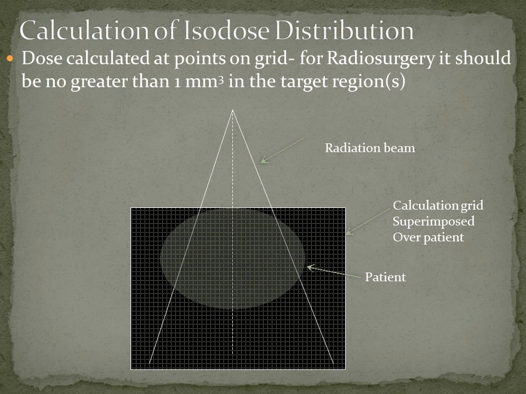Okay. I want to just go into a moment of nomenclature, because there are certain concepts and certain issues that you don't deal with in surgical training. So I just want to talk a little bit for a moment about a radiation beam. So if we have a patient, and we have the patient inside of a calculation grid, and what you see here is just a grid overlaid, so I have some spatial registration, and I have a radiation beam coming into the patient. What I could do is I can calculate the effect or the intensity of this radiation beam as it goes to the patient.